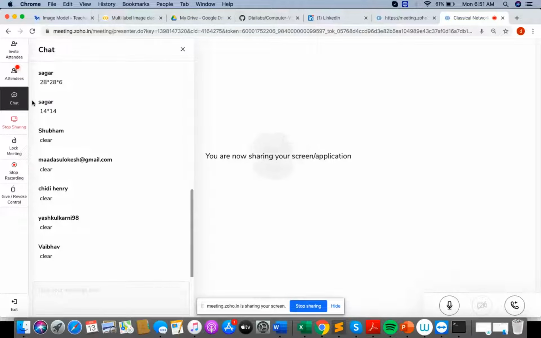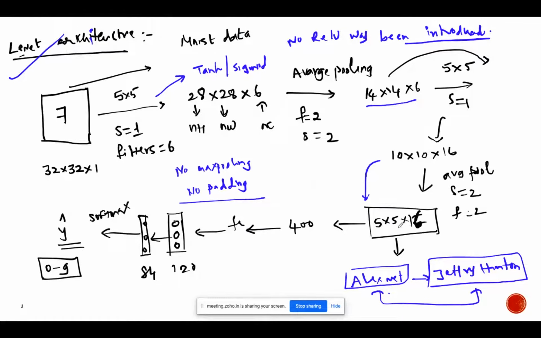Sir, can you show that calculation of 400? 5 into 5, how much? 16 filters, right? So 25 into 16 should be 400, right, sir? Yeah. 25 into 16 will be 400.